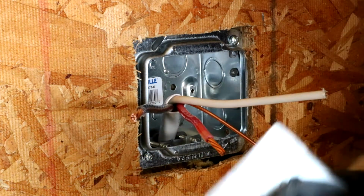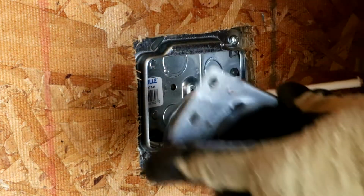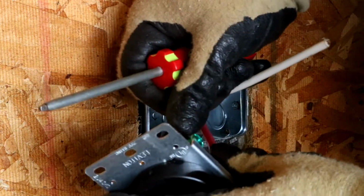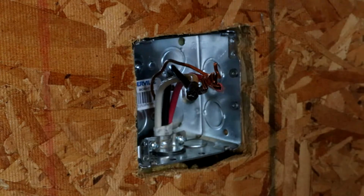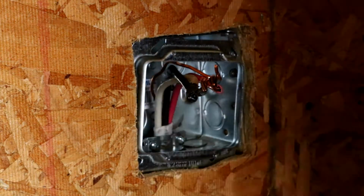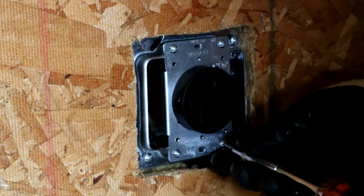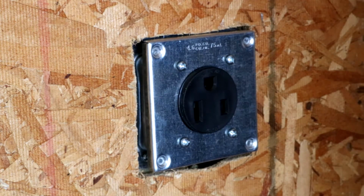I don't think it matters which wire goes to which slot, but I'm just going to go like this. Like so. Of course, our ground wire has to go in as well. I had to modify these screws to get this to clamp down properly, but now that that's done, I can put it basically back together. That's a little bit ugly, but it's in.